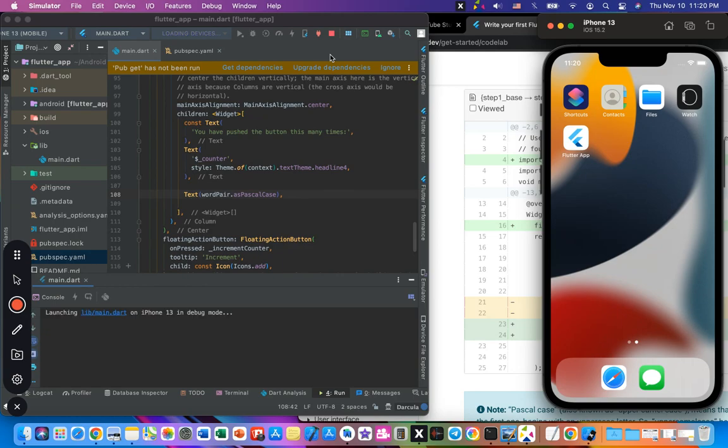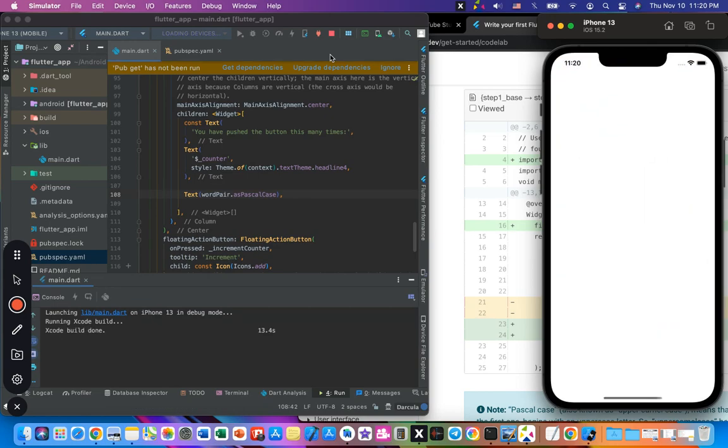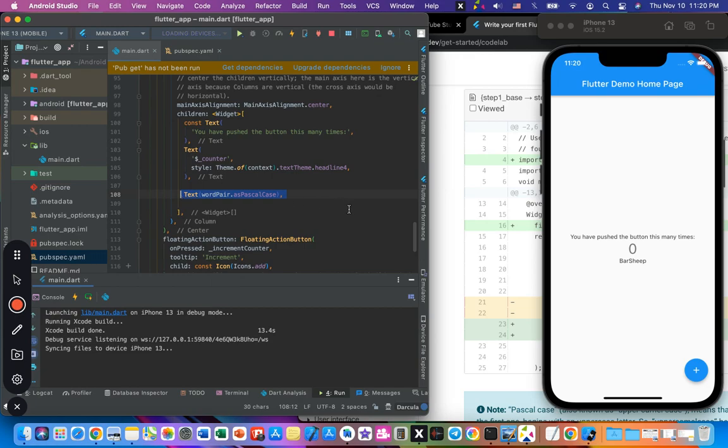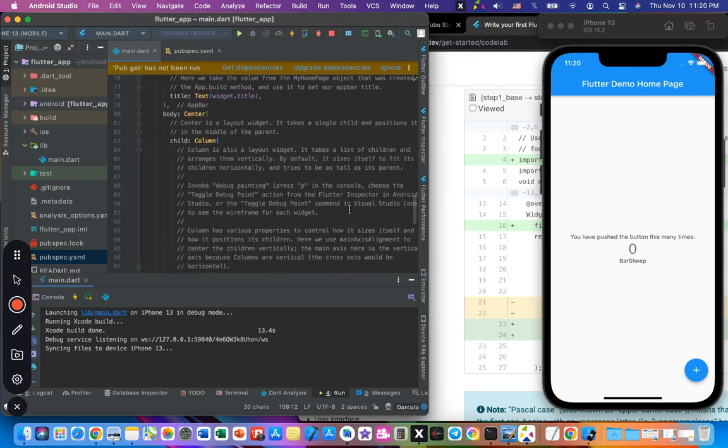So basically we took three steps: after the import we defined a variable, then we use the defined variable inside the text. That's all. The idea is using the library, the imported library, the English words that it generates. Yeah, so this is the bar sheep, whatever. It's generated from here. So it took it. It allows us.